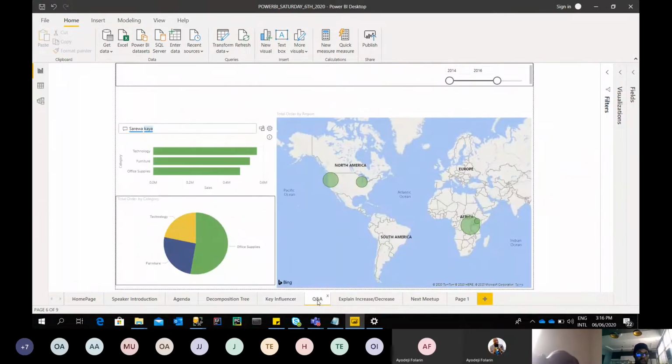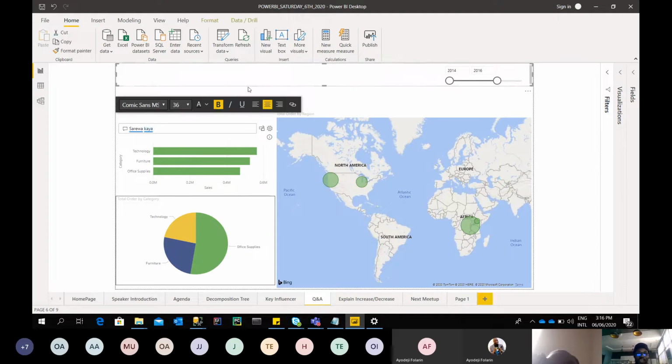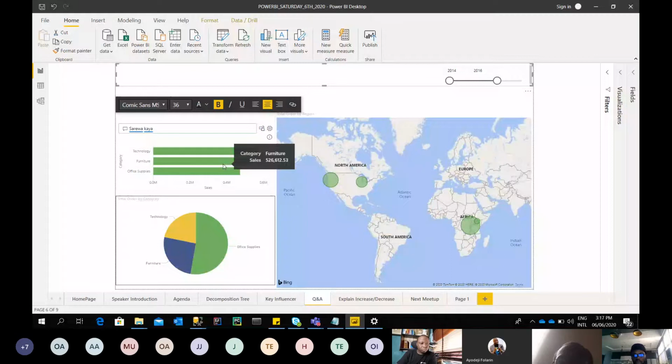Third, we are going to look at Q and A. In Q and A, we'll be using natural language processing, which is also a branch of artificial intelligence. We'll be using language close to natural language to ask, based on our data set, what we want to see. We are not plotting the graph or choosing the visualization. In words, we write out what we want for the algorithm to give us that particular visual.